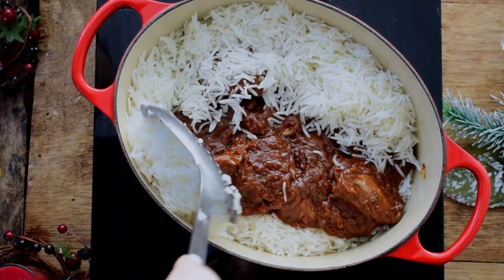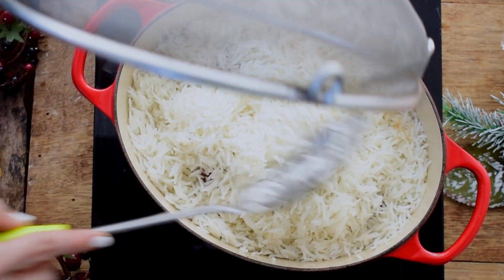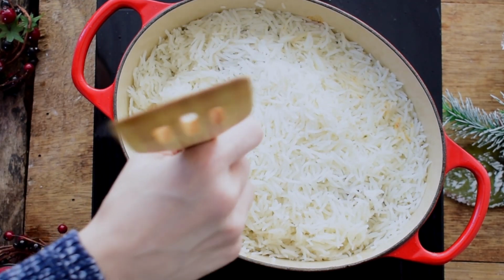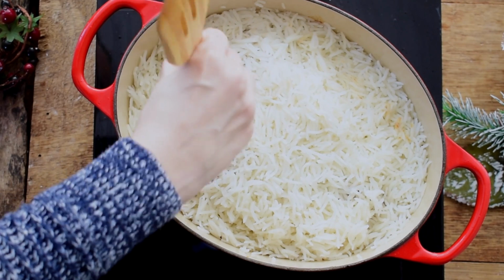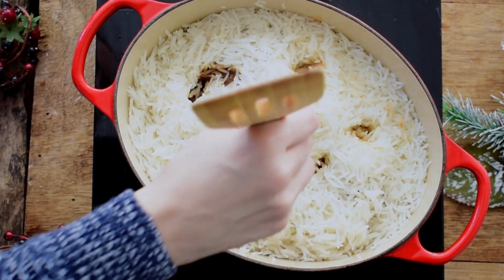Make sure you cover that chicken well. And the rice is, like I said, not 100% cooked, so it's still got a bit of a bite to it. But you can see the grains have separated nicely. So then once you've covered your chicken, just grab the back of a spoon and make a few holes. This is going to help the steam escape.